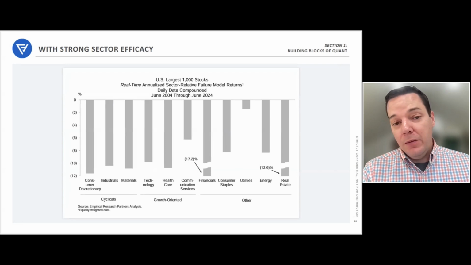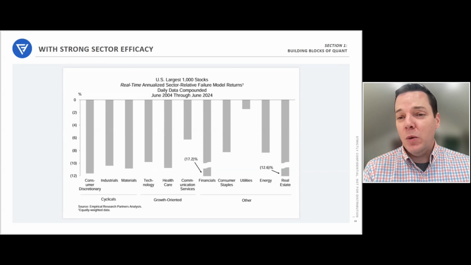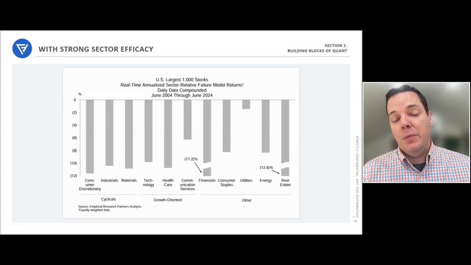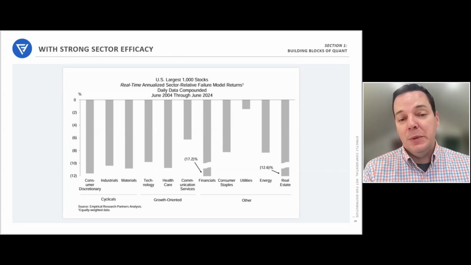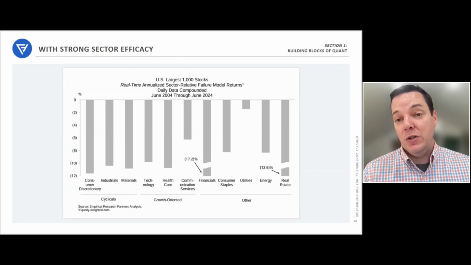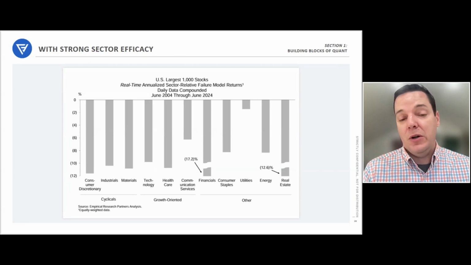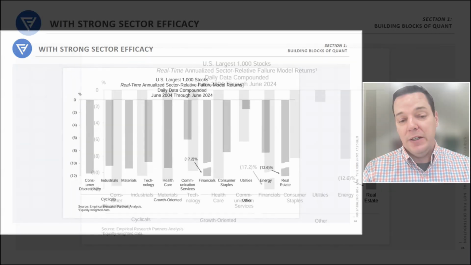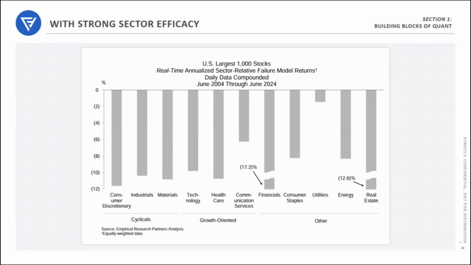The failure model has also done really well across sectors. We don't sector neutralize our failure model as much as we do in the core model. We don't make those sector comparisons that I talked about before. Ultimately, the comparisons that we make are across the universe, so we can focus on where the risk is in the market at a given point in time. So you are more likely to see a tech company, a healthcare company, or consumer discretionary appearing on the list compared to staples or utilities. But in the 20 years that we've been modeling stocks, we've generated alpha on a sector relative basis across the board.